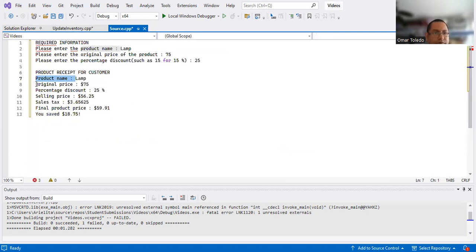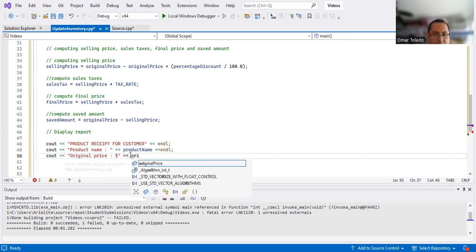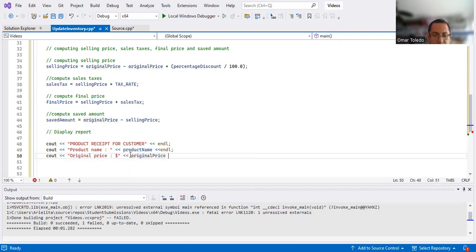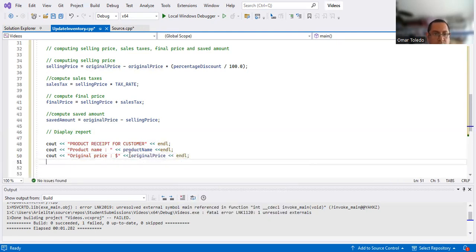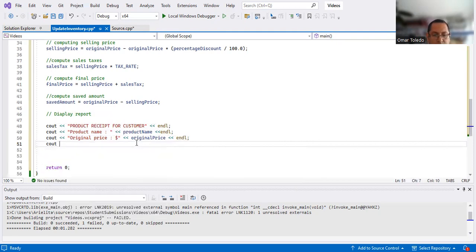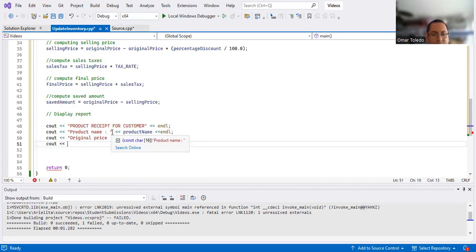Okay, what else? We need to print the original price, right? What else? We need to print percentage discount, right?